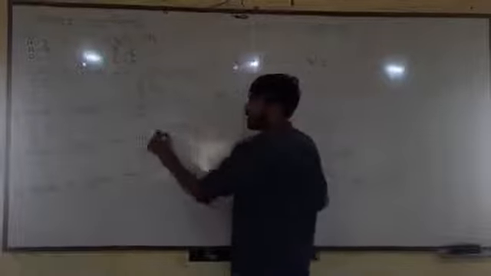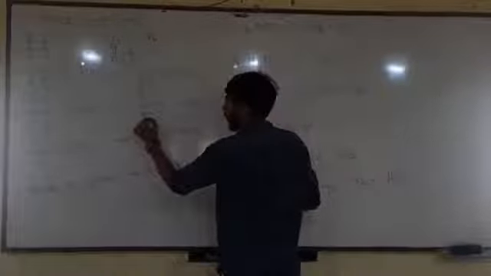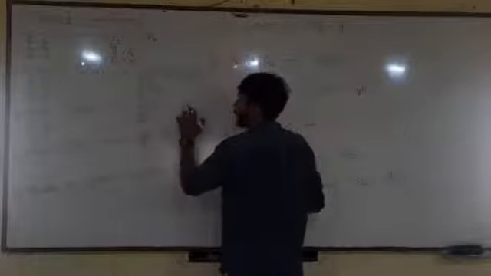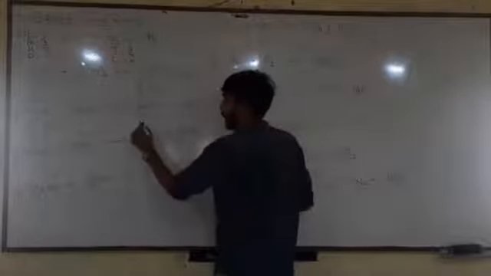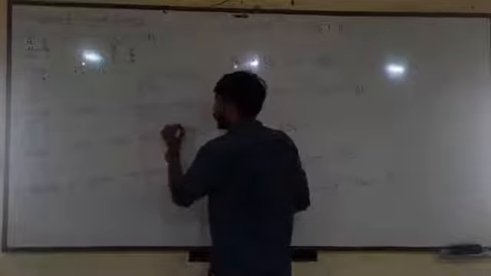Na is 2, as you can see over here. Then comes the oxygen. How many oxygen am I having? 4 plus 1, so that is also 5. Now we are left with hydrogen. Hydrogen I am having only 2 over here, whereas sulfur also I am having 1. I hope you are clear with this.